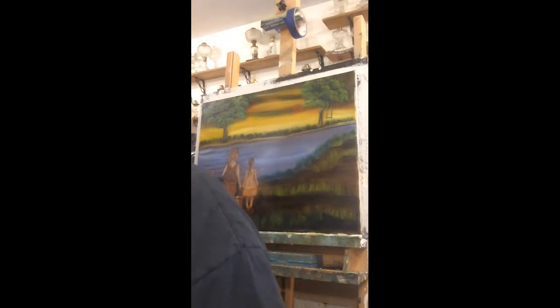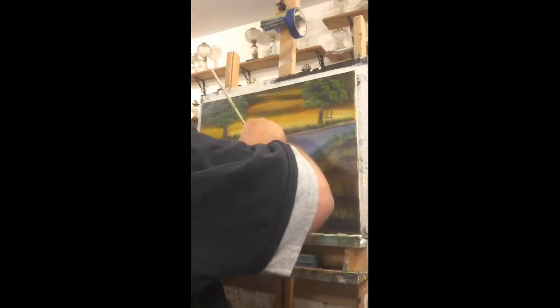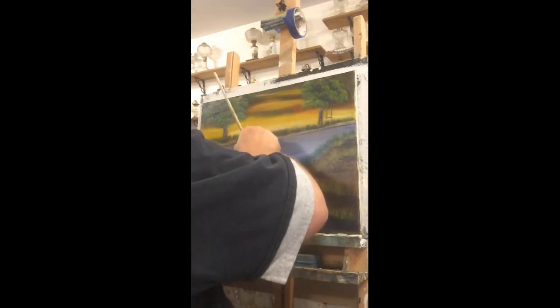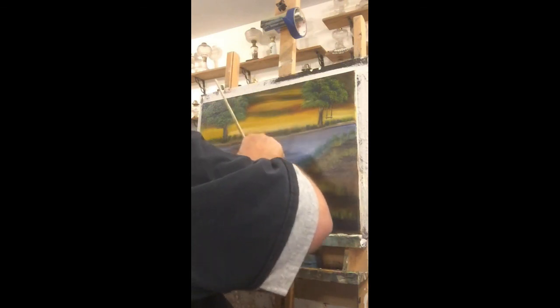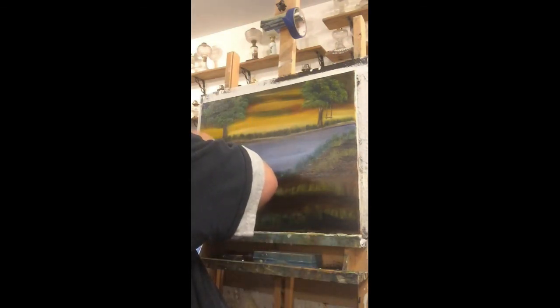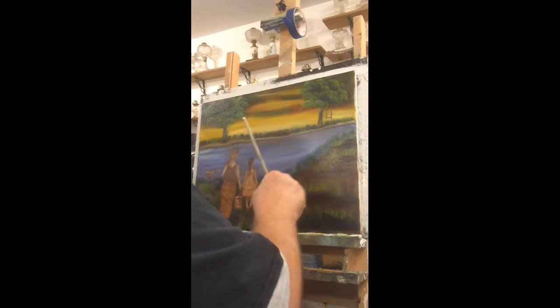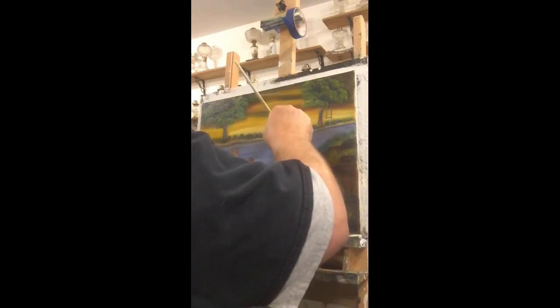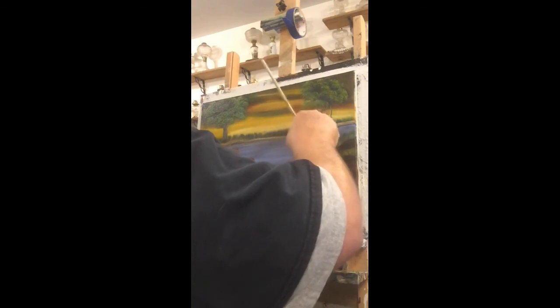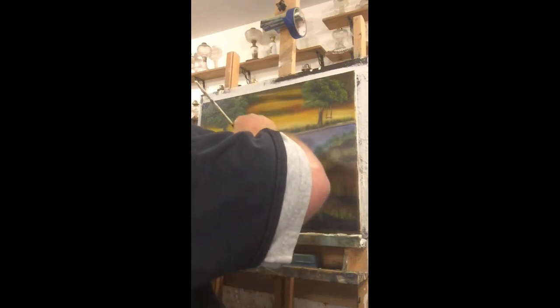So tomorrow, let's try a couple little highlights here and there. Let's see if we can. I just want to highlight mostly back here in the center. Not too much on the side, just a little bit here and there. All right, that'll do. Maybe right on the touch here. I'm just kind of letting that color flow out of there. I don't want to keep it too dark.